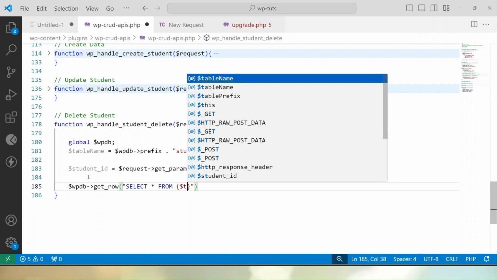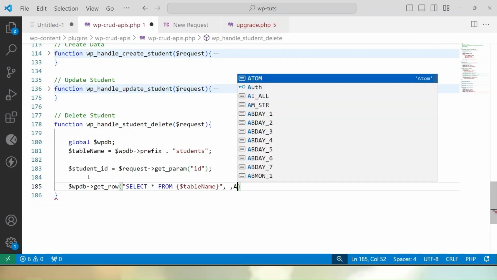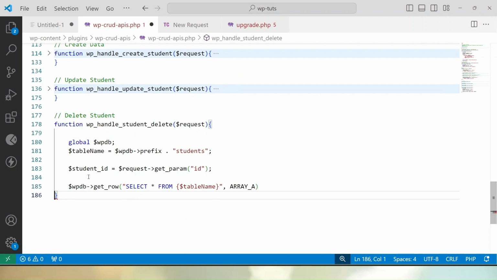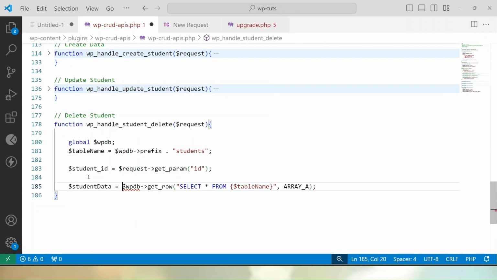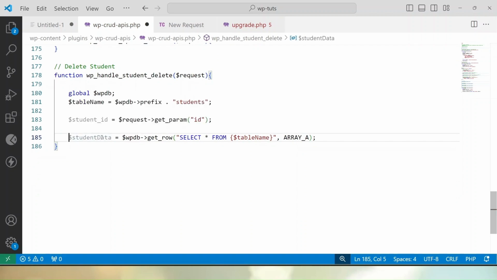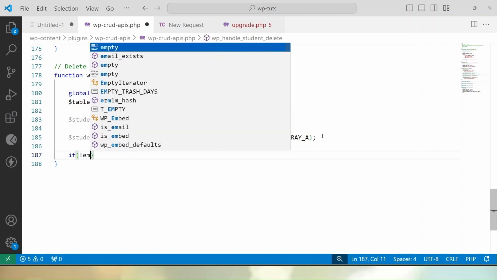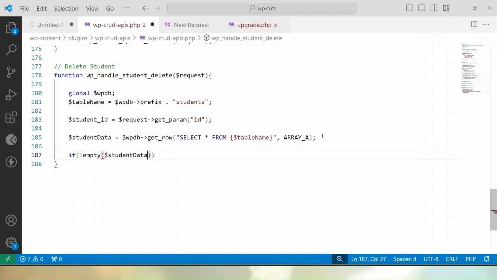So curly braces, table name, let's say associative array. So here it will be student data. So if student exists, how to check? I'll use if not empty, it means we have the student data.